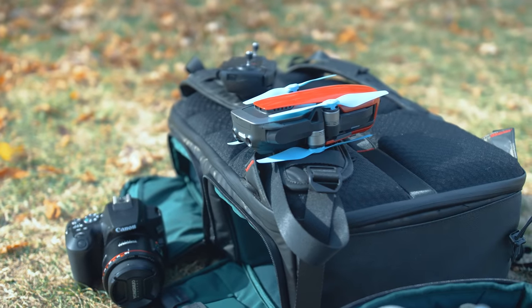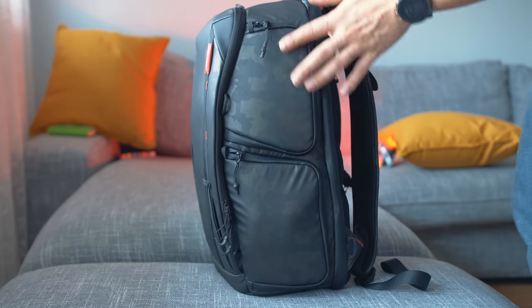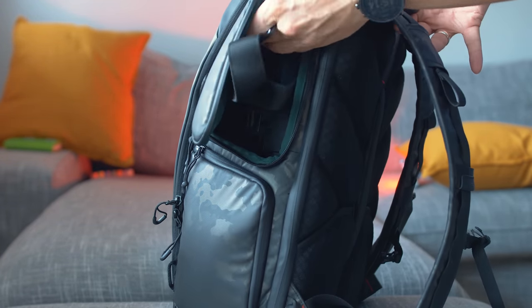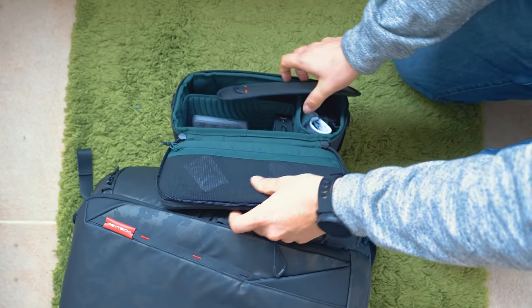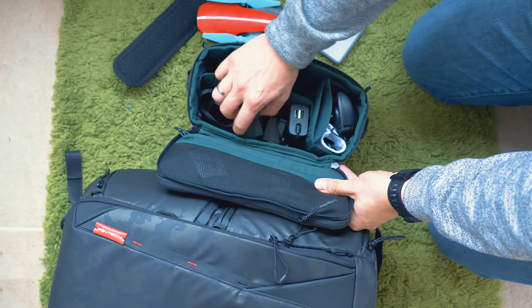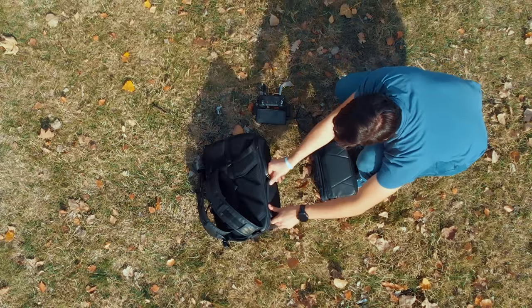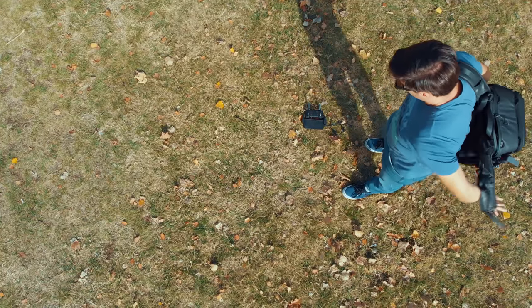When planning how to distribute devices on the inside, first decide which items you need to access with priority. For a camera backpack, the design lets you quickly take out your main camera — simply unzip, get the camera, shoot, bring it back and you're done. Same with the drone, and the pouch works really well for this. It reminds me of the pouches DJI included with some of their Fly More combos. Even the larger Mavic 2 Pro fits inside with a spare battery and controller. The Mavic Air is small enough that I don't even remove the controller sticks, and there's space left for cables, filters, props and more. It's actually the first time I've taken the drone out, quickly packed up, and left my takeoff position with the backpack and literally nothing else to carry by hand.